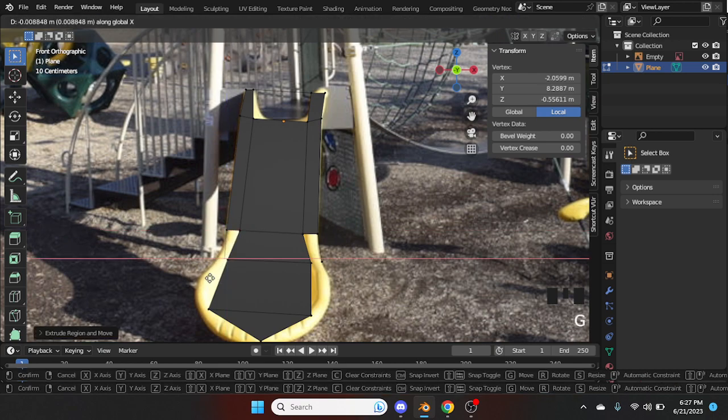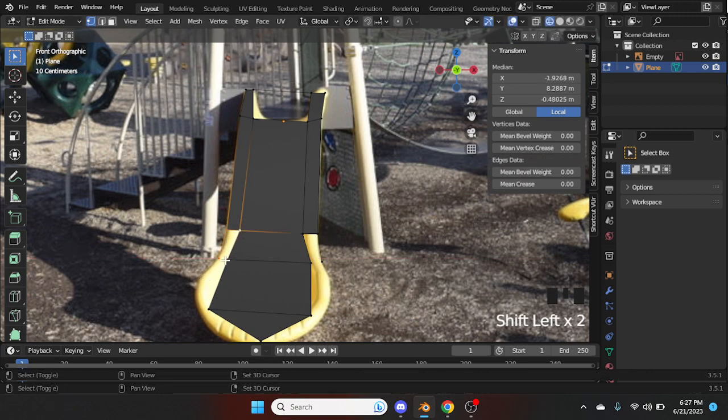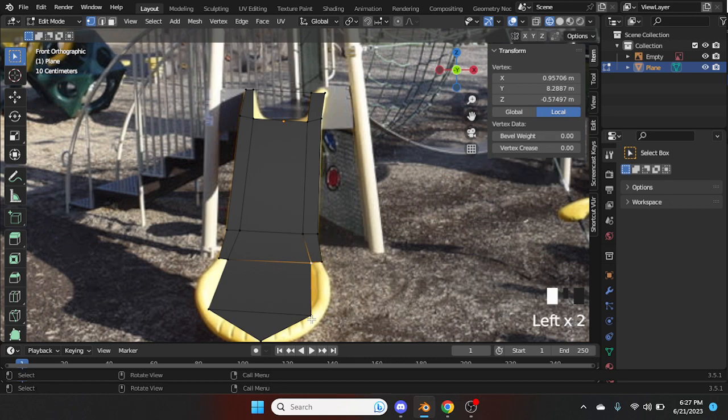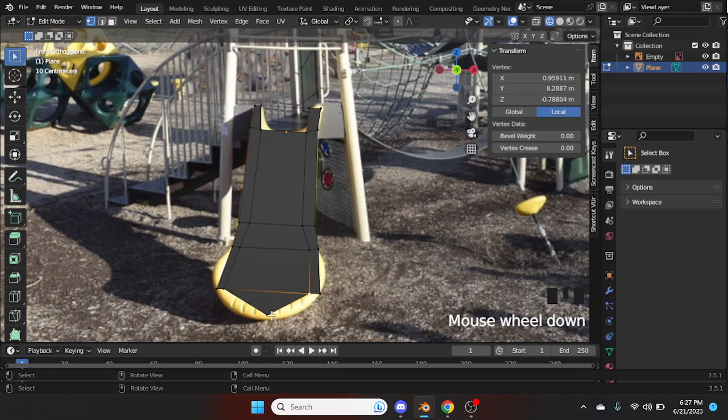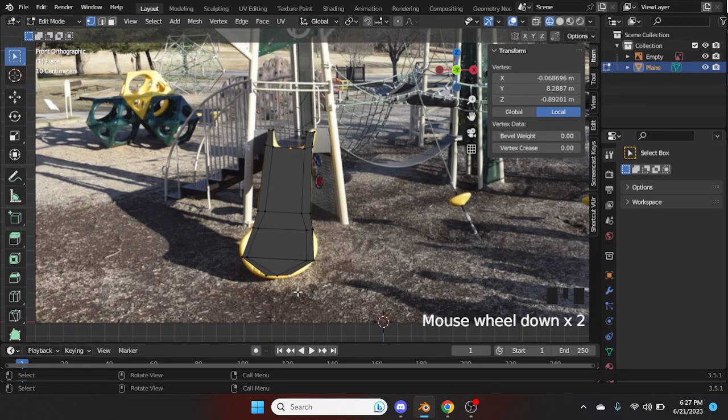Right here, one, two, three, F, one, two, three, four, F, one, two, three, and four, one, two, three. Again, three is okay, but I prefer four. One and two. One, two. All right, beautiful.